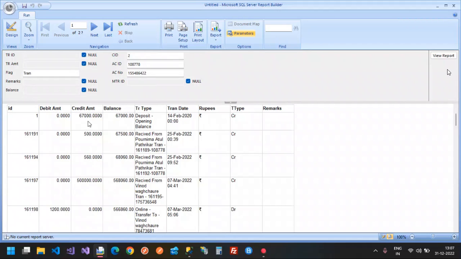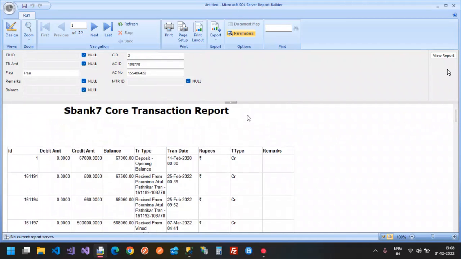So basically it's a plus value, 67,500 plus 560. So our report looks fine, but we need to show the customer name here.